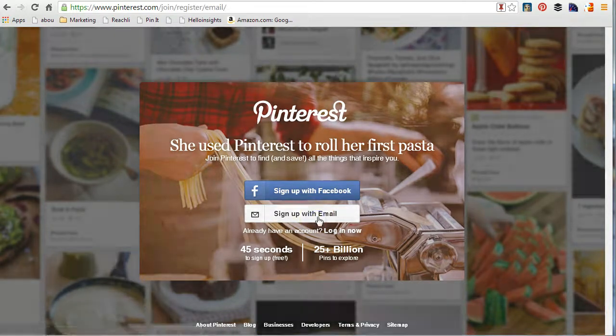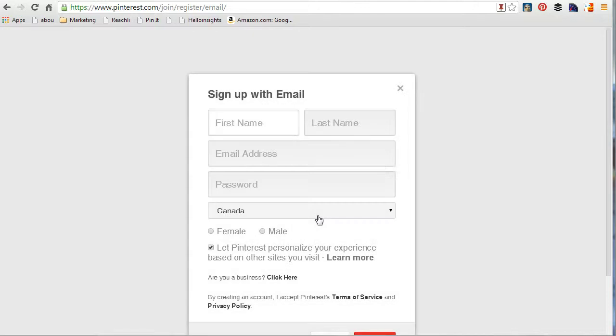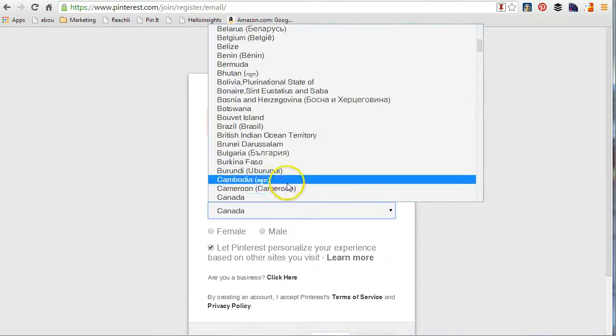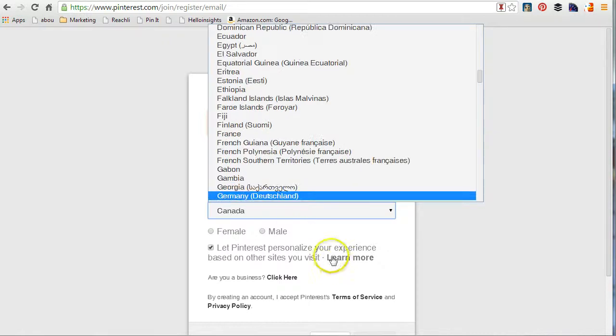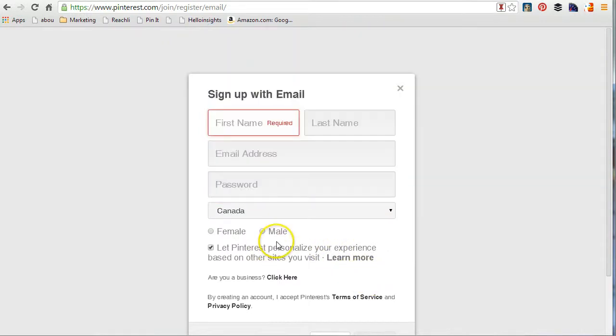So let's click on that. And while it's loading, here you go, you can just type in your first name, your last name, email address, password, all that kind of jazz. And the good thing is that you can actually choose a location, which they kind of force you to do now, as you can see. But what's interesting is that you need to take a look here, because when you click on female or male, something actually happens. Pinterest will actually choose certain boards based on these kinds of selections. So I'll show you what I mean very shortly.